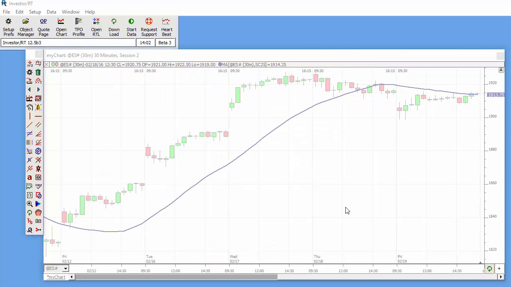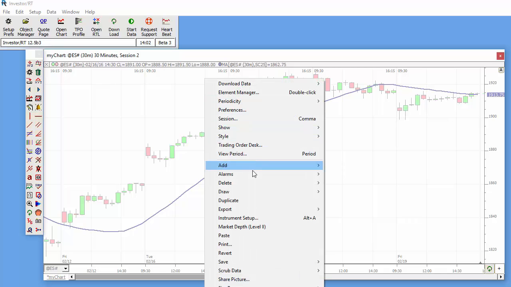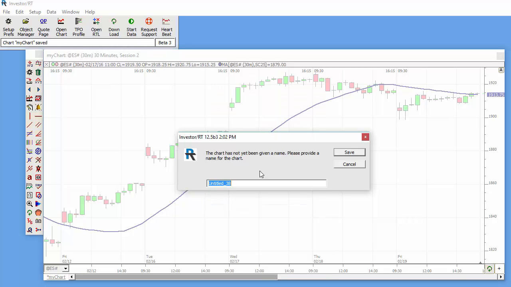So now you've got a chart and you've got it looking like you want. You've got the right colors and maybe the right indicators in it, and you want to use that as a template. Well, I can take this chart, right click and choose duplicate. It's going to leave that chart alone and make a duplicate.